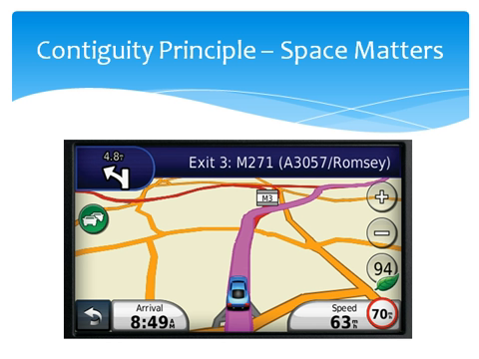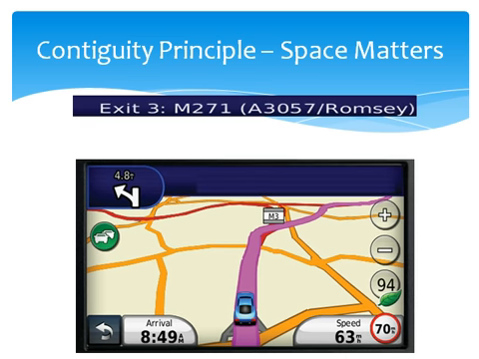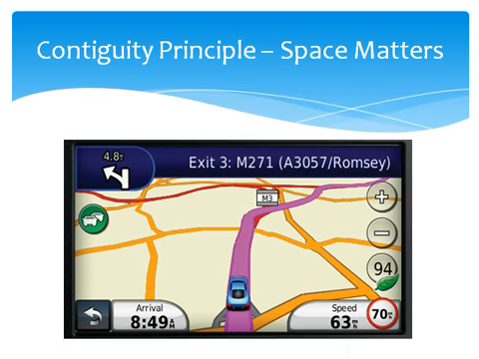What if, however, we were to separate the information on the text about exit 3 and the rest of the visual display? It would look like this. Let's take a moment and look back and forth between where it says exit 3 and the rest of the display, and think about how hard your eyes are working. They're working really hard, and there's a good reason why we don't want to separate our text from our graphics. It makes the learner here, or the driver in this case, work harder to assimilate the data. This is why we stick to this format here.